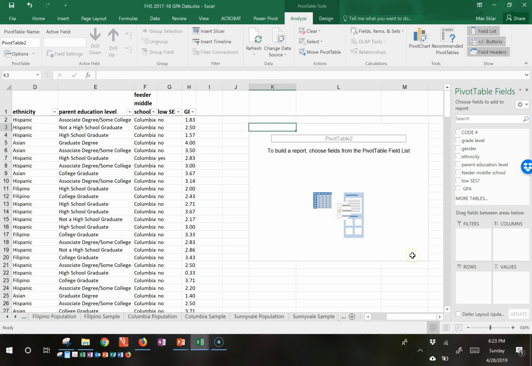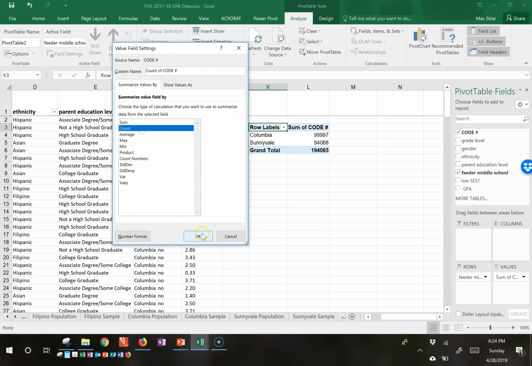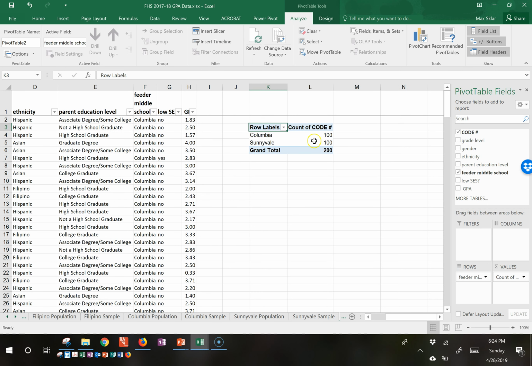Now, what I want to know is we said Columbia and Sunnyvale students. Let's go to the feeder middle school. I'm going to put the feeder middle school in the rows. Now, I can count my students. Let's just put their code number in, but I don't want the total of the code number. Let's make that counts.